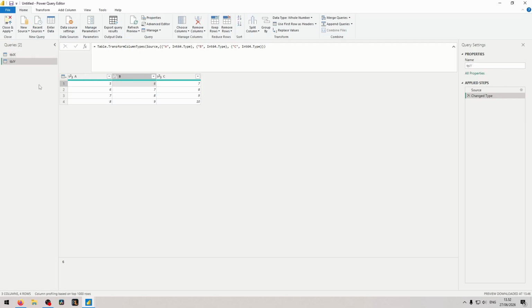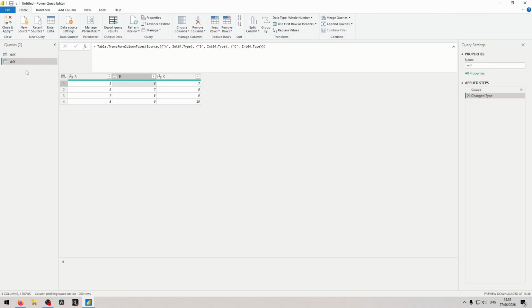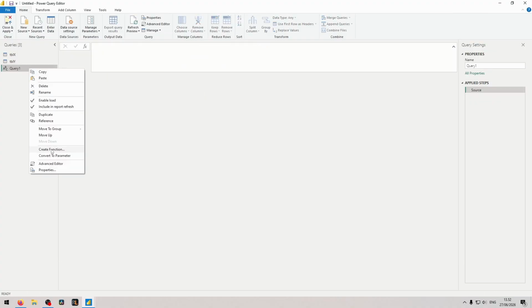I ultimately want this to be a function, which I'll do in the second video. Because we're making a function, it's a good idea to start with a helper query, but our inputs are tables, and when we go into parameters, we can't add a parameter that's a table. We can only take a singular scalar value, which means we can't create the query and then right-click, convert it into a function. That isn't possible because our inputs are tables.